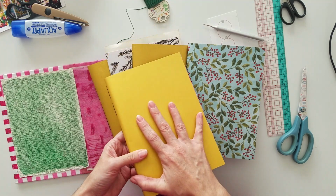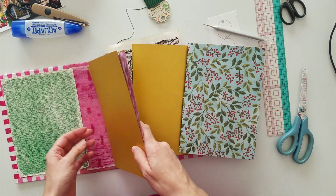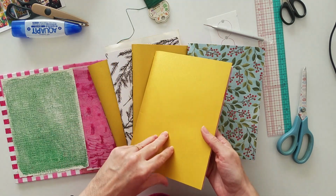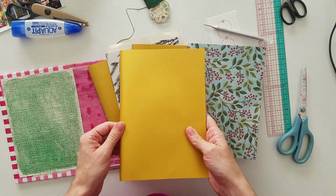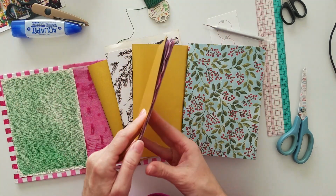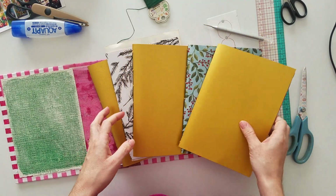I mean, I'll try, but at the end of the day, if it doesn't work, when I come to sew the signatures in, I just don't sew this one. I can just take that off and that can go in like that. So I'm not bothered at this point. It can just be a cover to kind of keep it together, if you know what I mean.